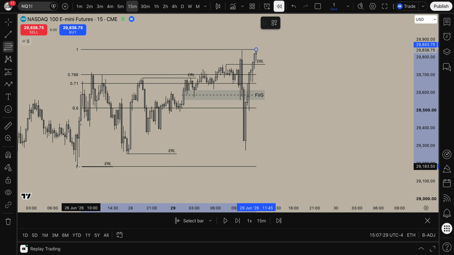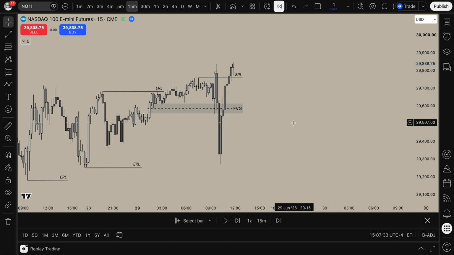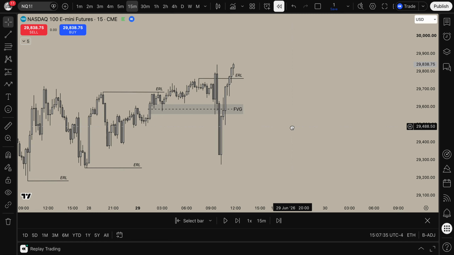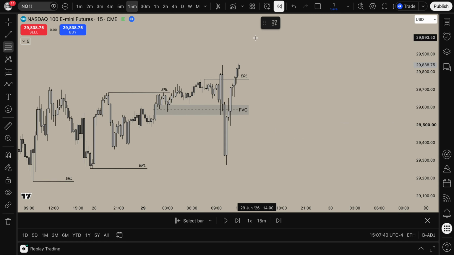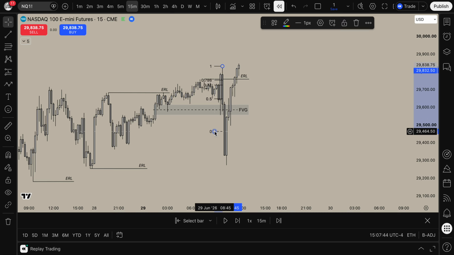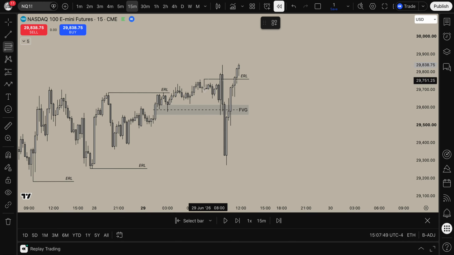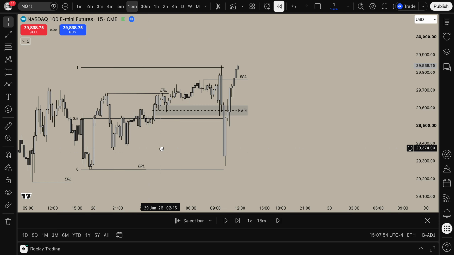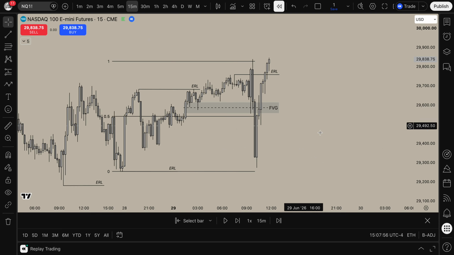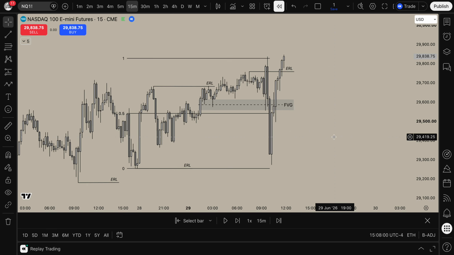Anchoring your fib from high to the low. Obviously, this is not how you're supposed to do it, but anchoring those and getting CE, which is obviously the range of the equilibrium. So basically, this is how it is. Wrong one. Fib 2. Obviously, you get it from your high to the low. High to the low, here. The way you look at it is true opens as well, pairing true opens, but I'm not going to get into that. That's for a different video. Anchoring your fib is very important.